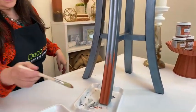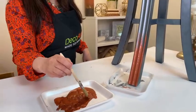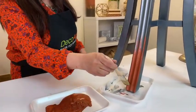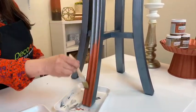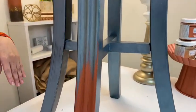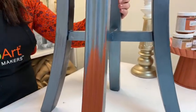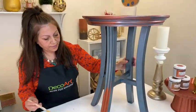I'm going to do it again. I loaded the brush, again, just normal, I'm not pouncing the paint off. And start at the bottom and just brush up. And I don't want a perfectly even line. I like it like that. I think that looks very artsy, and it matches this top part a little bit better.